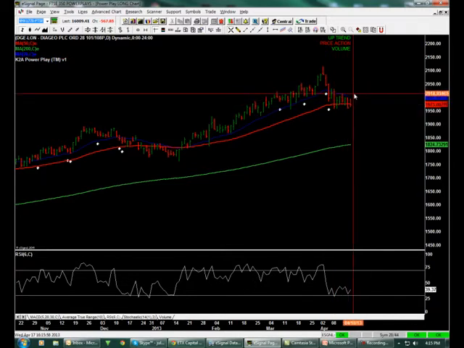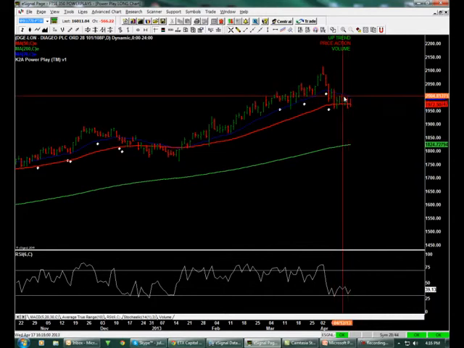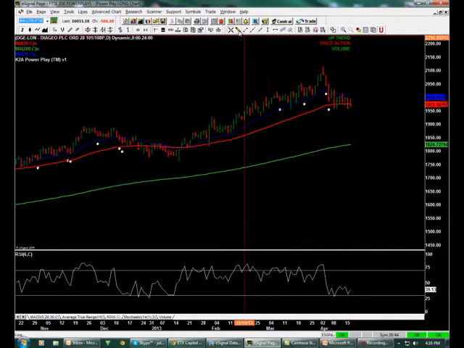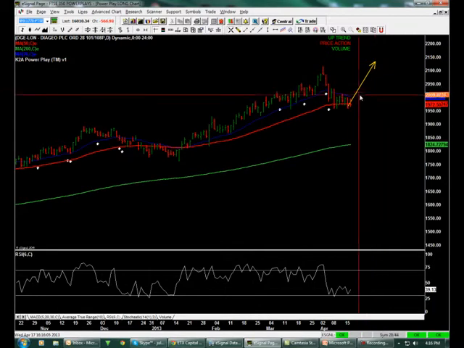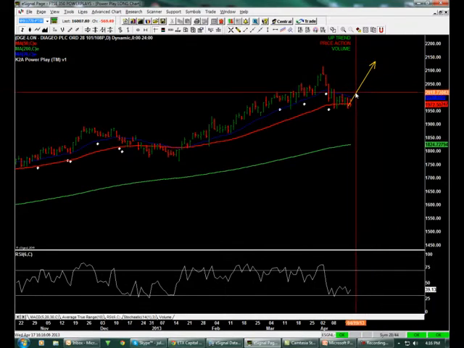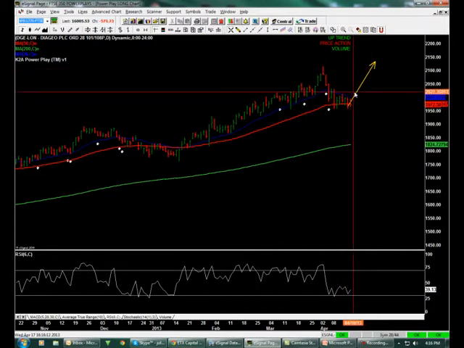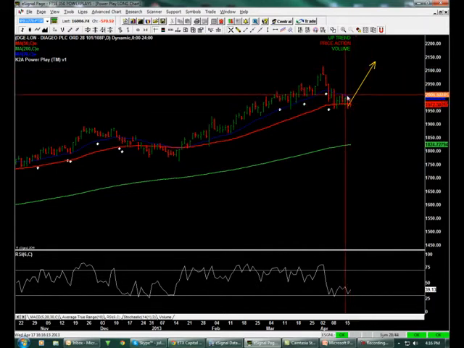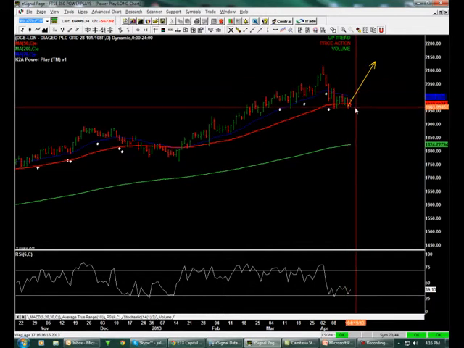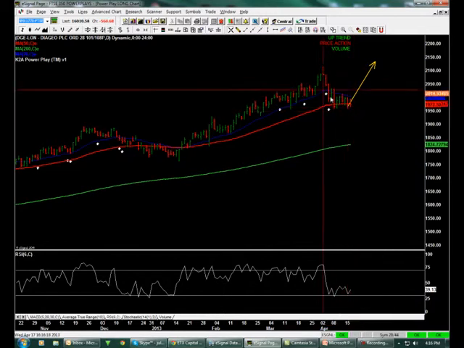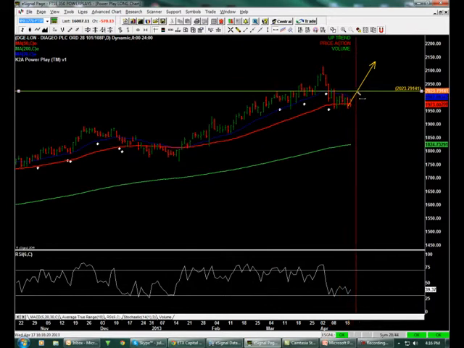So there can be a nice entry up here above the highs, which means if phase one kicks into the upside, and you put an order above these highs, it's gonna take you in to the upside, buying it. And the stop loss obviously below these lows. Okay, there and there.